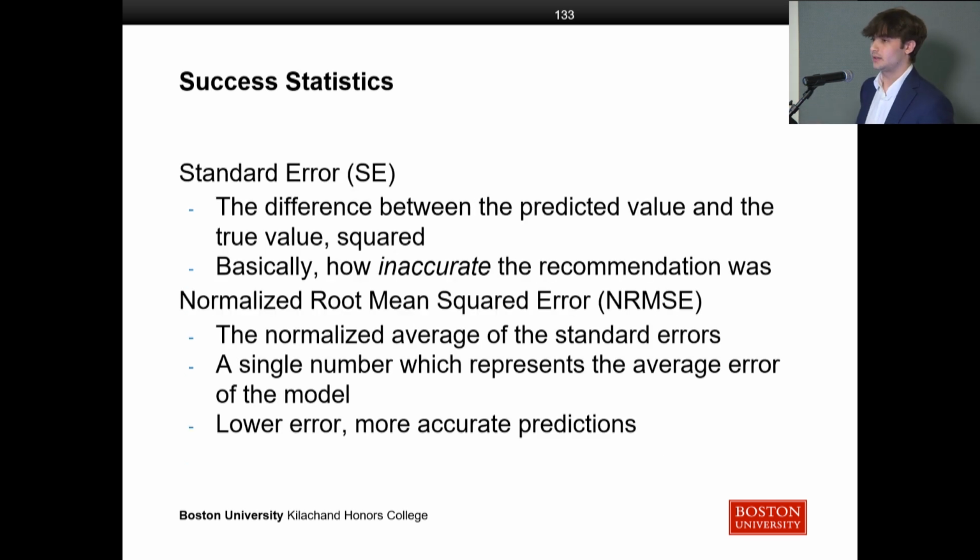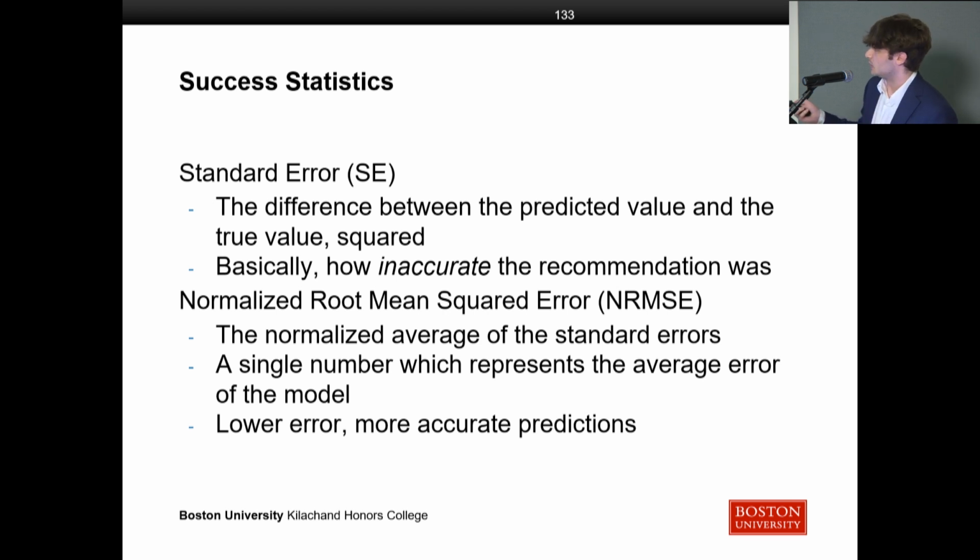Okay, this is a quick aside. The data sets have two different ranges of data, so you have to normalize them so that they're comparable, and that's called the normalized root mean squared error. It's a big term, don't worry about it. Basically it means that whatever the error rate was before, we're going to put it between 0 and 1 and use that as a success metric to be able to compare across the data sets.